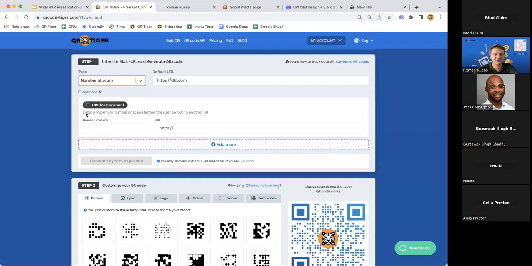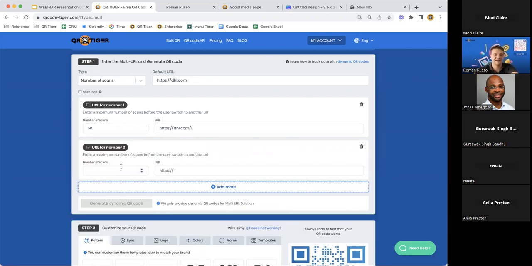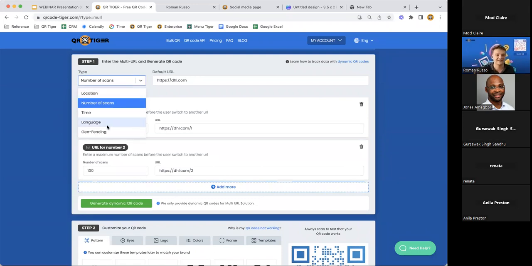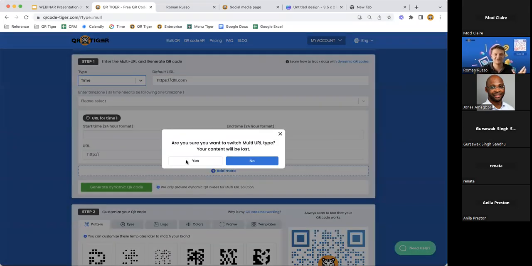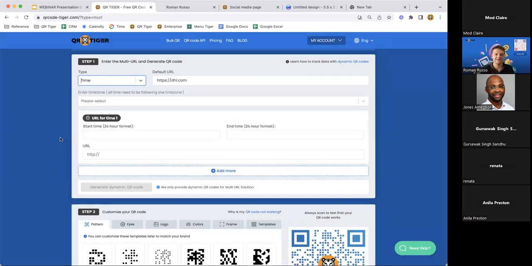Now, another way you can use the same QR code for many different pages is, say, the first 50 people who scan this QR code go to URL 1, and then the next 100 go to URL 2. Why this is important is, for example, imagine you have a promotion, and you give 10% off to the first 50 people and 5% off to the next 100 people. You can even put it in a loop, so it goes again and again and again. That's a way for smart marketeers to reach a wider audience and to be creative.